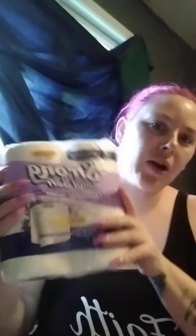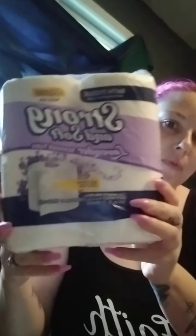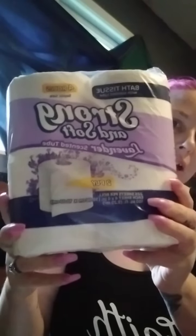I also picked up this strong and soft lavender scent paper towels — I've seen you guys haul this. For a dollar for four rolls, why not? So I picked up a few packs. I also picked up these jumbo clothespins — you get six of them, three blue and three white. My other ones broke so I had to pick these up.